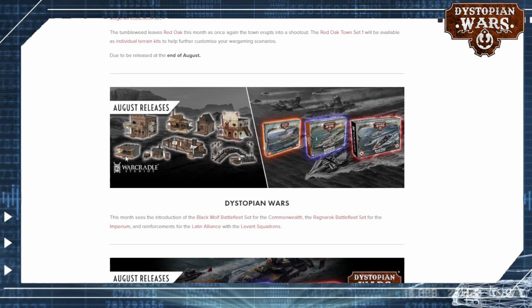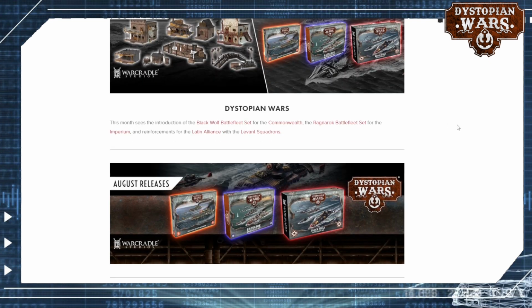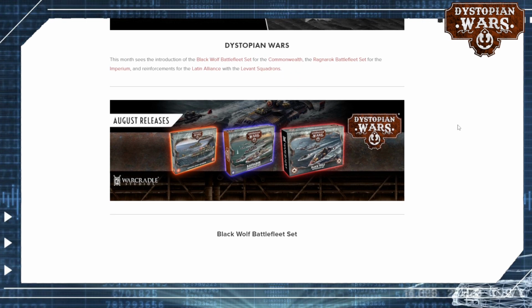And there are essentially 3 releases for Dystopian Wars, and then also some of the extra MDF sets for Wild West Exodus, which is now made in the new colored MDF, making it very easy to get a suitable table ready for that game as well.